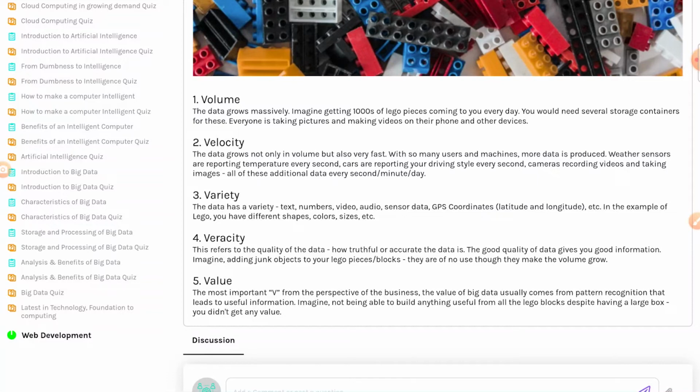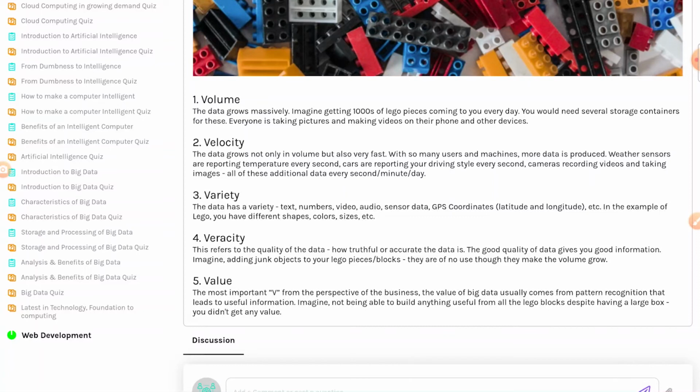And finally, the value. Suppose you are more into making cars, but in your Lego boxes, I'm throwing at you all the parts which are not really useful for making a car. I mean, they are good pieces, but not useful for what you are doing. So all the companies and organizations who are collecting this data want to make sure that they collect the data that helps them grow their business. And that's what we mean by value.